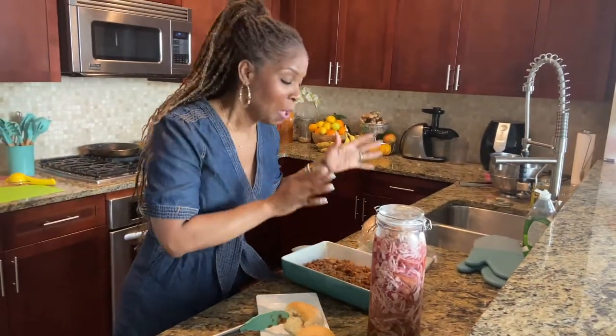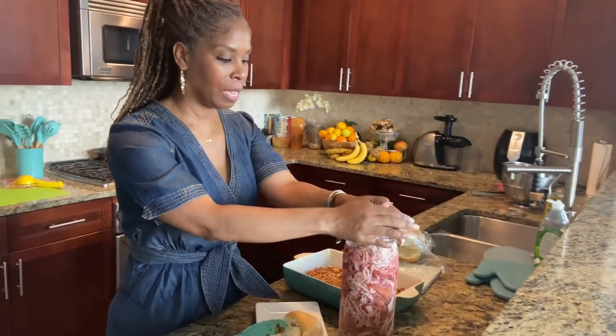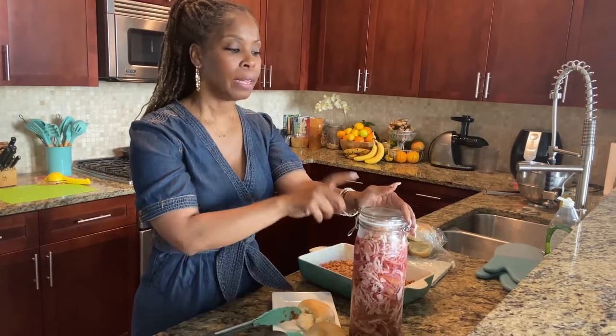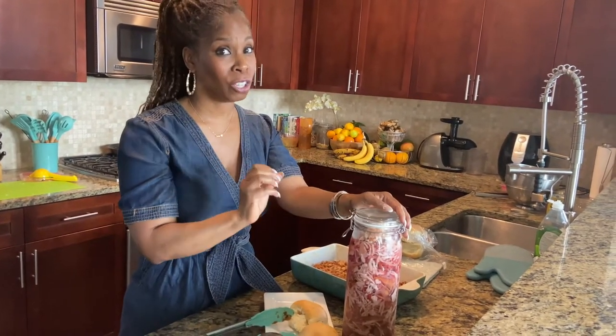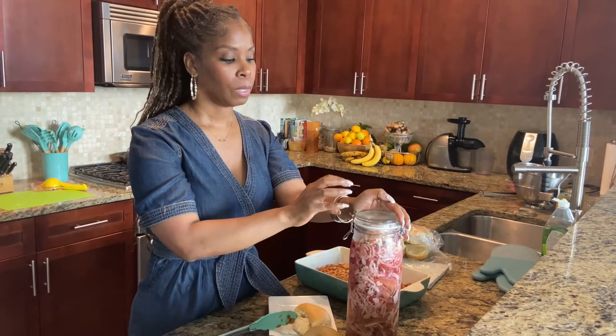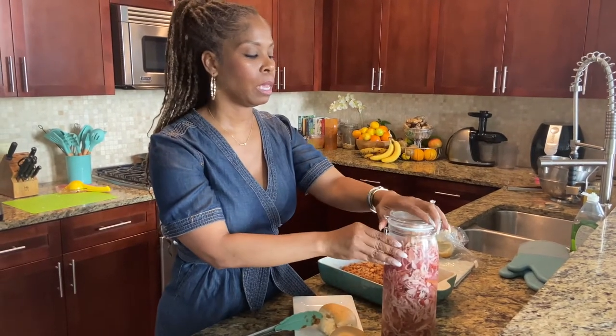All right, before I even put the jackfruit, we're gonna put the jackfruit in the bun. This right here is my pickled cabbage, spicy pickled cabbage. And I do have the recipe on YouTube. I did it probably a year ago, so you might have to dig a little bit, but just type in spicy cabbage, pickled cabbage, and it should come up. But basically all it is is cabbage.